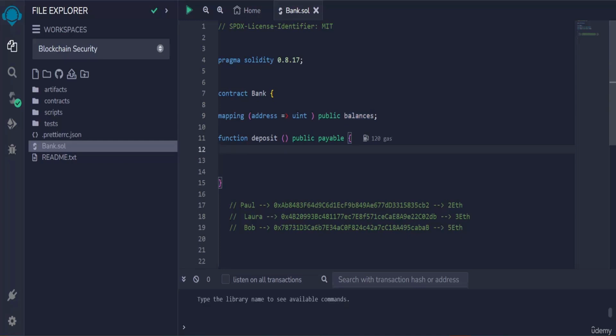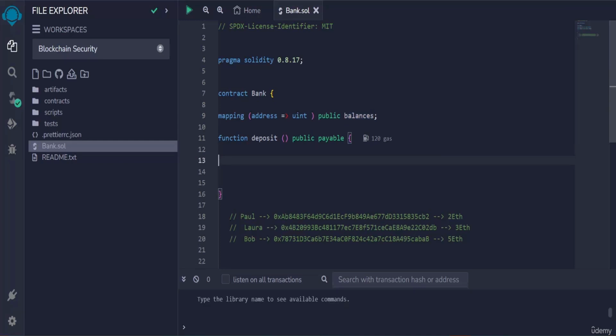When you deposit money, it is going to be located in the mapping, so we need to call that. Let's say balances. Okay, we call the msg.sender. msg.sender is actually the address calling this function. Once an address connects to the bank and presses the deposit button, this msg.sender represents any address that is going to put money inside this bank contract. So it's going to be plus equal msg.value, and we put a semicolon.